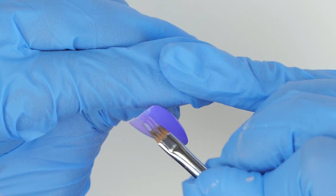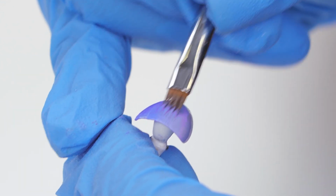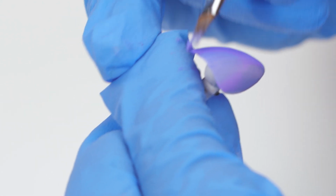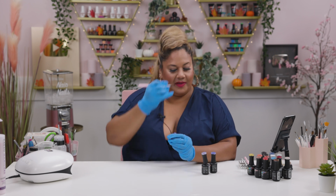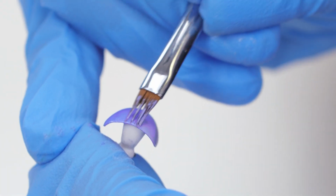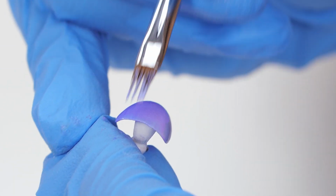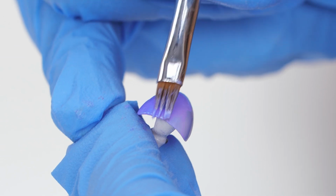The transition is a lot smoother when the nail is rough and not smooth. Why is that? Because it just goes into those cracks, right? And you can just brush on top of it and keep layering it, and it just mixes. It's really good. I guess there's less places to hide when it's super exactly smooth. It doesn't really stick to the nail when it's super smooth, you know what I mean? Right, yeah. Where here, the color has the chance to actually soak into the gaps. Soak into the dips.